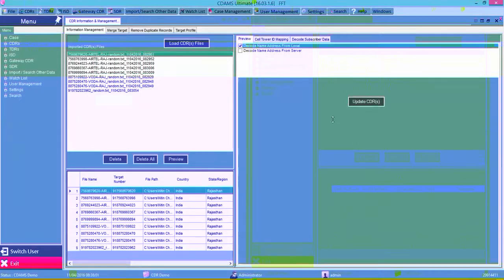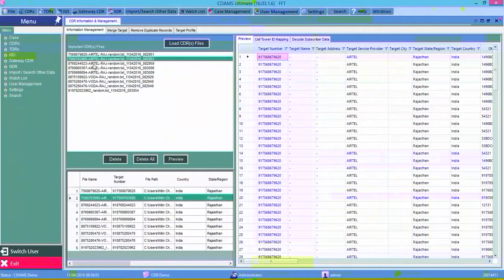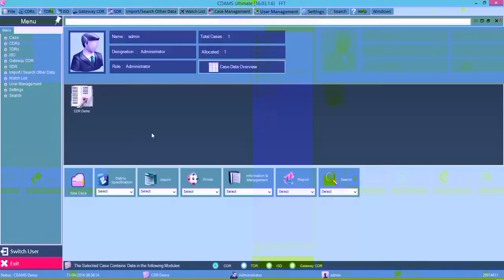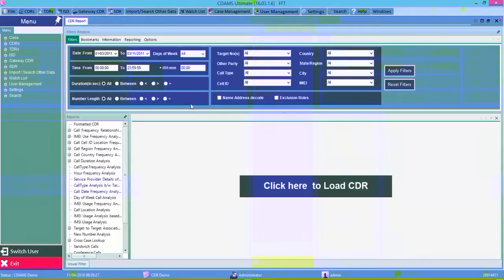So if we preview, what kind of data would it have? Yeah. Now let's click OK, and now let's move on to the reports. So what kind of reports can we quickly see while performing this type of analysis? To go into the reports, we will use this shortcut. Let's say move into the reports. So once we go into the reports, basically it will load up the filters.